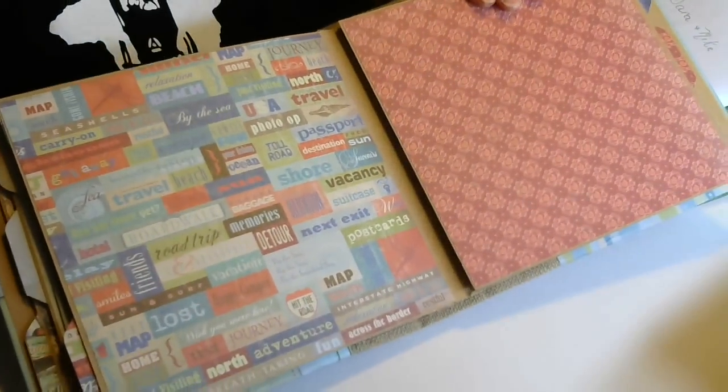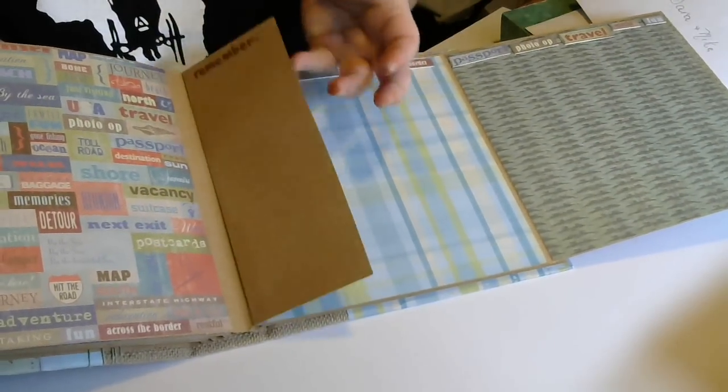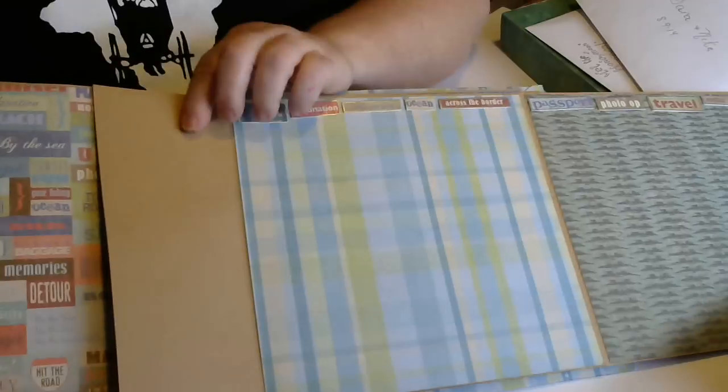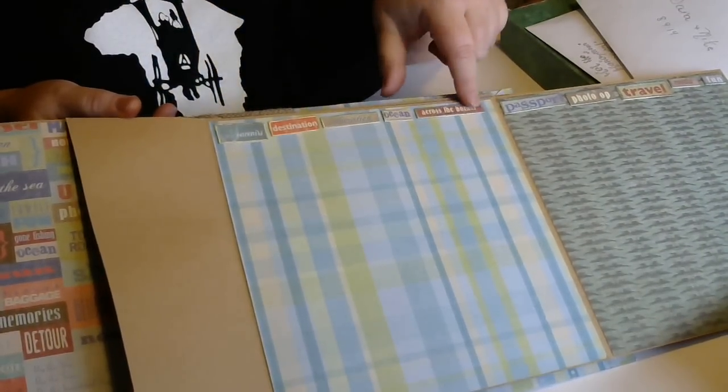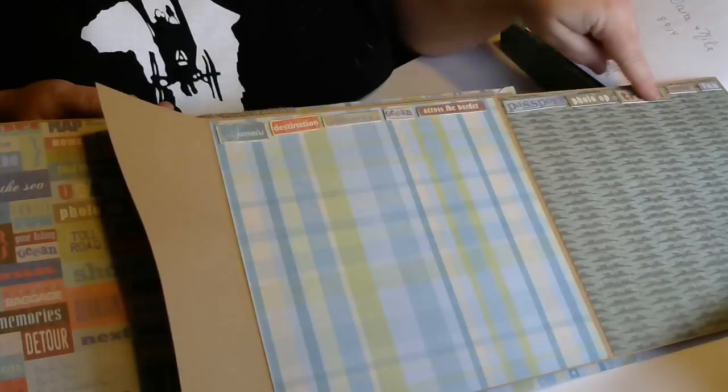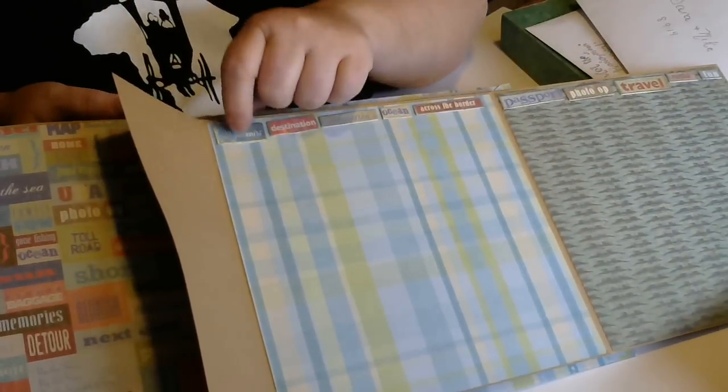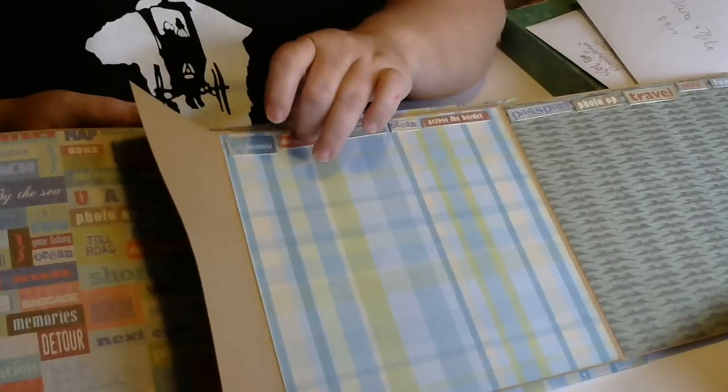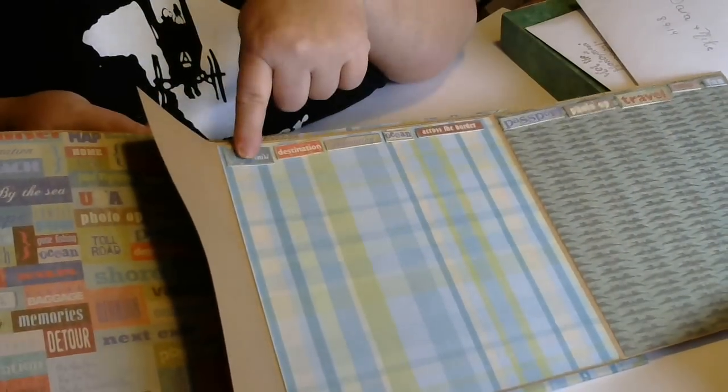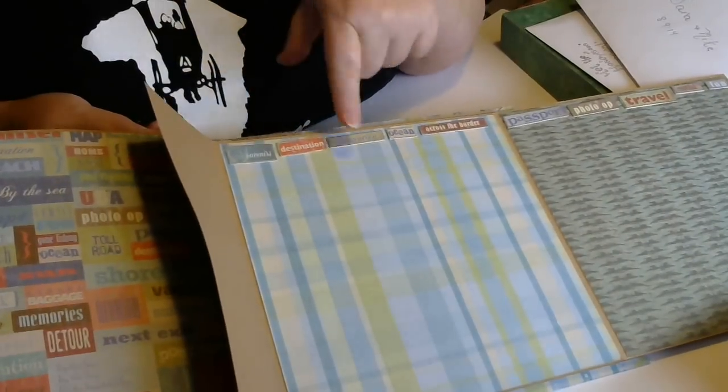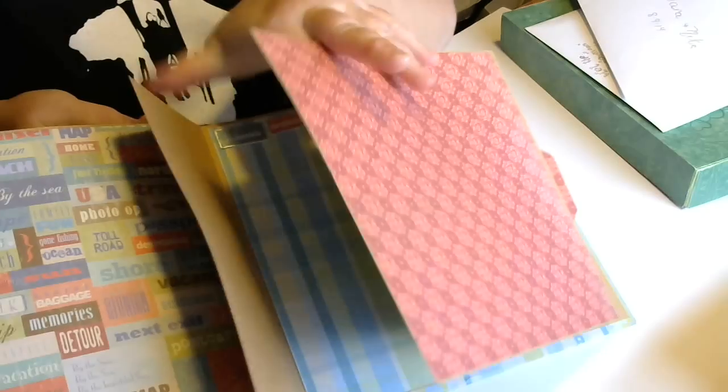This one says take time to explore. And then you can still get the pull-out tab that they can do pictures or whatever with. And this is the back page with all the words. This is the next page. And on this one I didn't do any pockets. I just did words across the top and I went over it with my metallic pen. And I just put all the words, mounted these again on card stock.